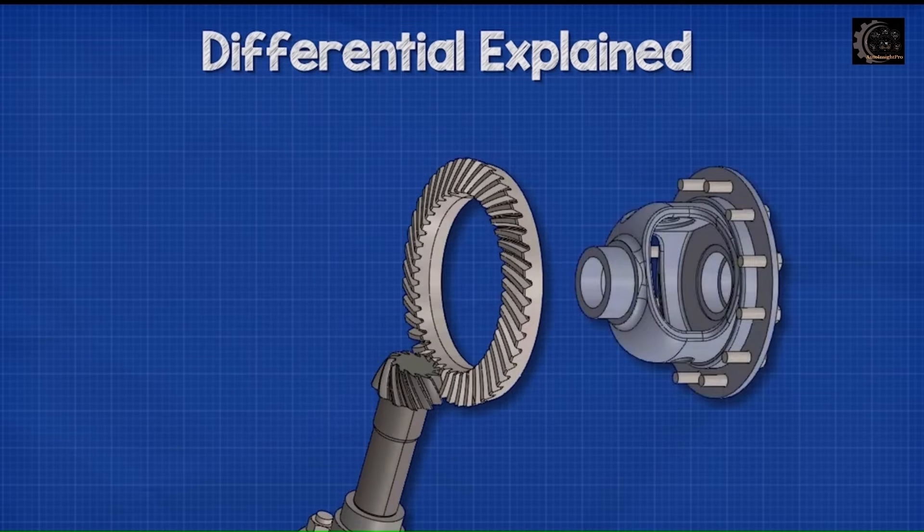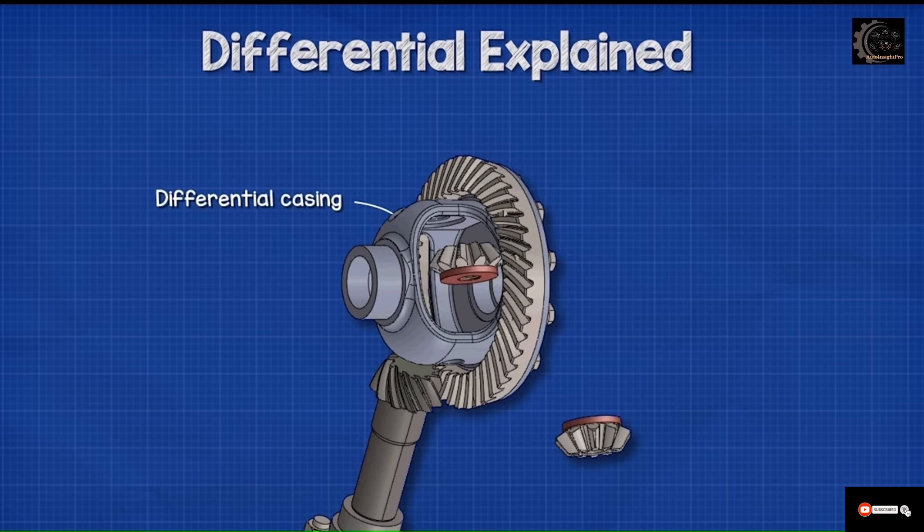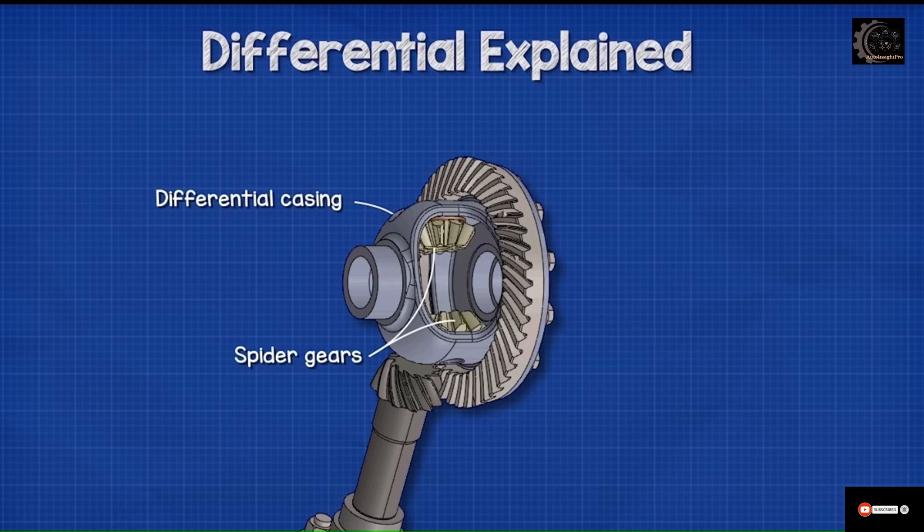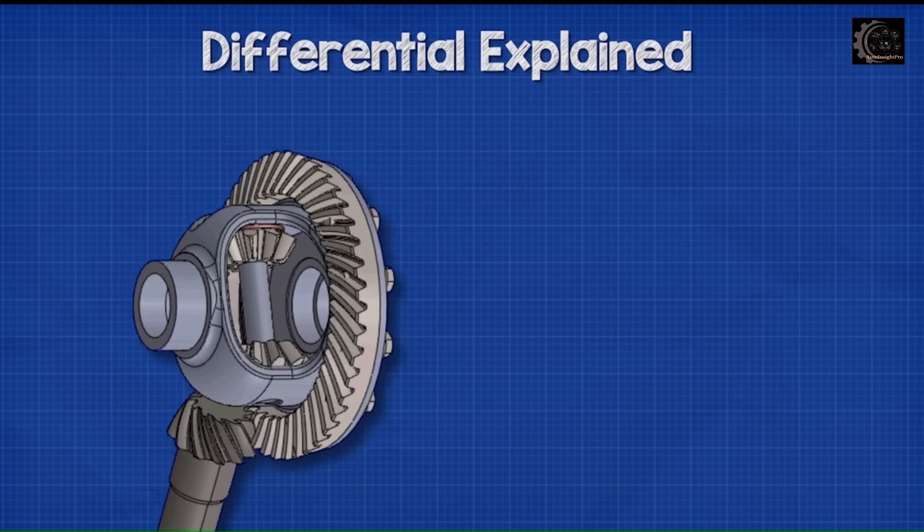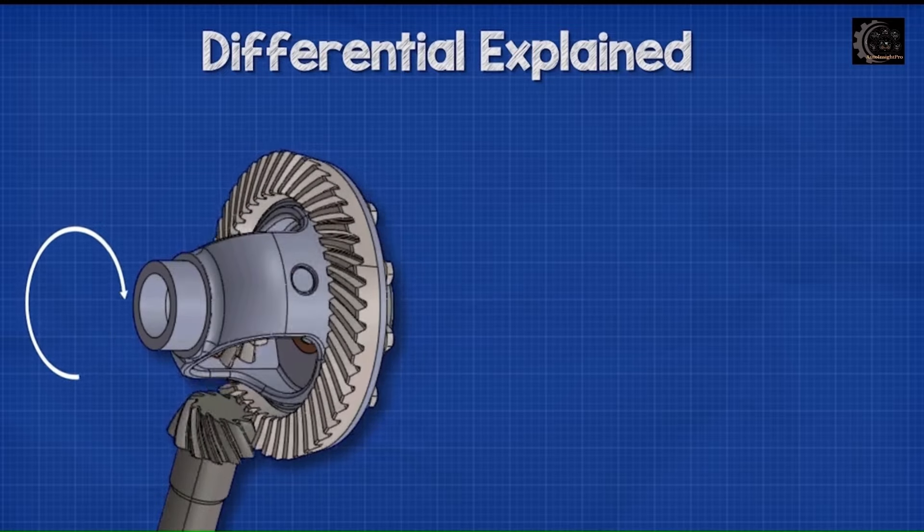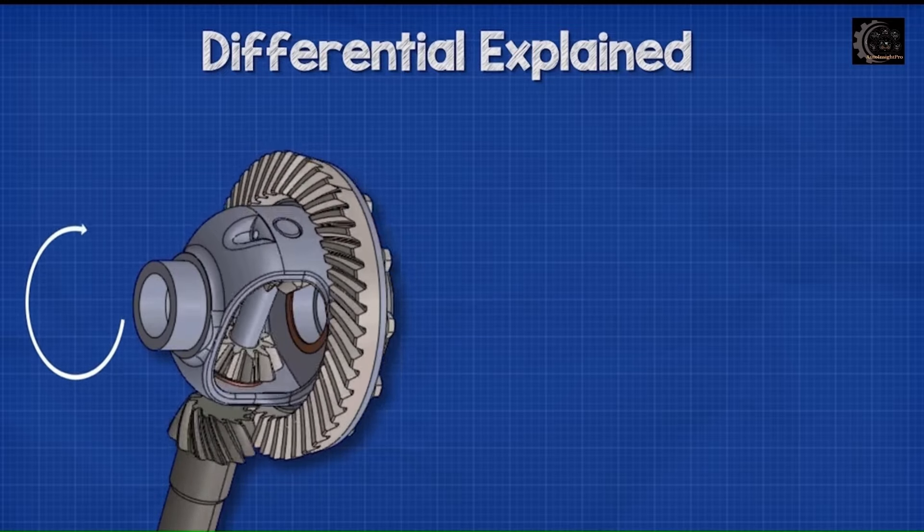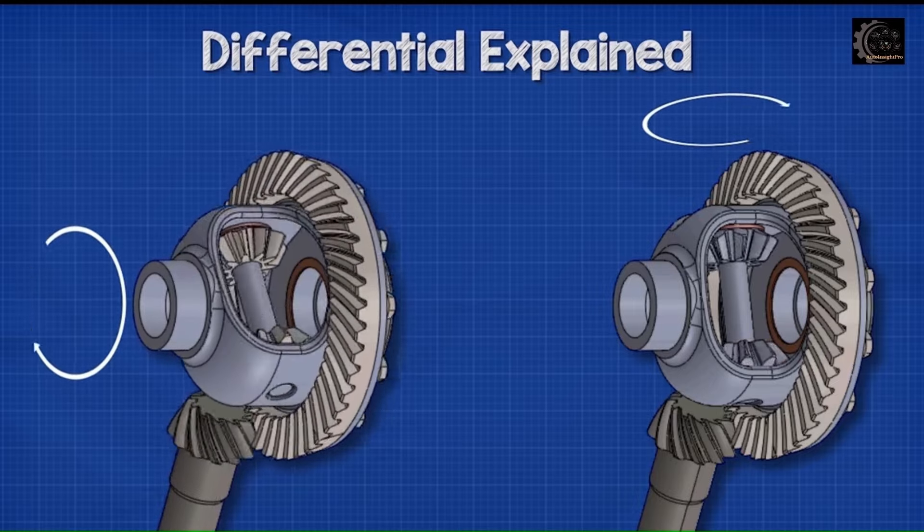The ring gear is mounted to the differential casing. This then supports two smaller internal gears known as the spider gears. The spider gears are often joined with a small metal shaft. When the ring gear rotates, the spider gears will travel around the same axis. However, the spider gears can rotate on their own axis. We use two spider gears to distribute the forces evenly.